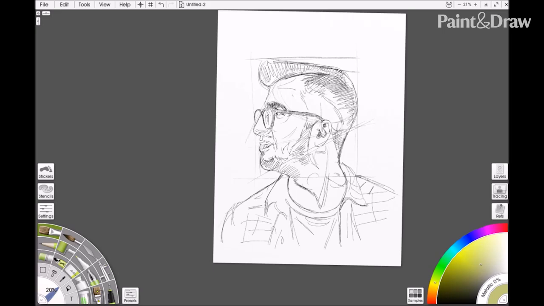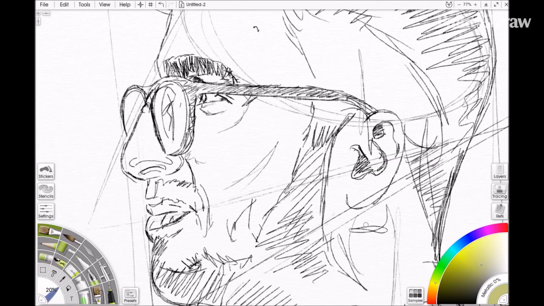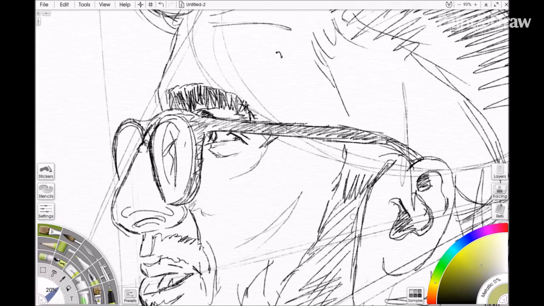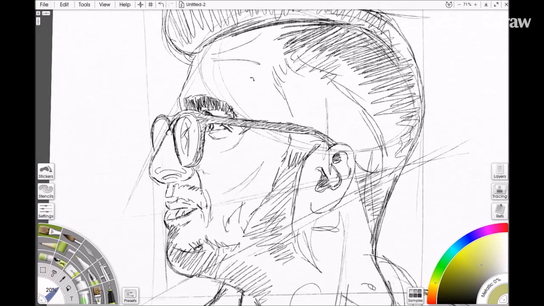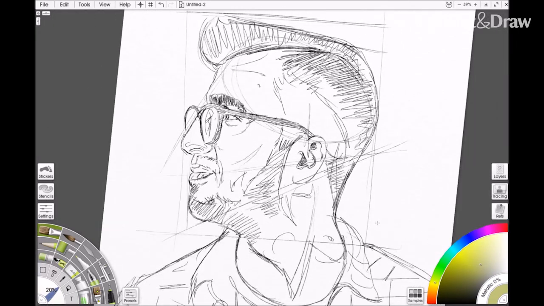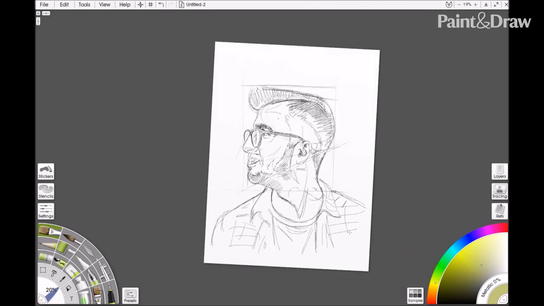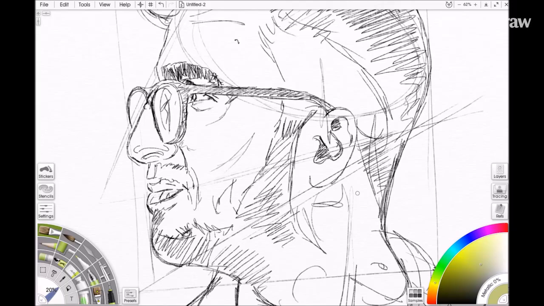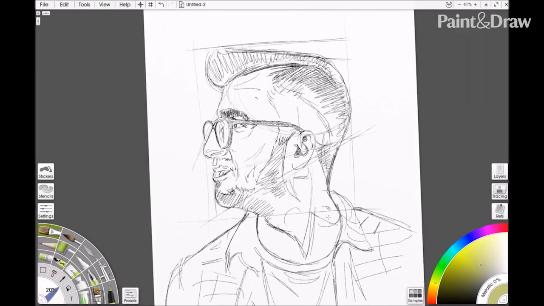So there he is. We've got him all sorted. If we zoom in, there's not much detail there. It's not the best drawing on earth. It doesn't have to be. It just has to be a good starting point, because we're going to paint all over it with our nice thick paint in a little while after we've blocked in some colour. So let's move forward then and go on to blocking in some colour.